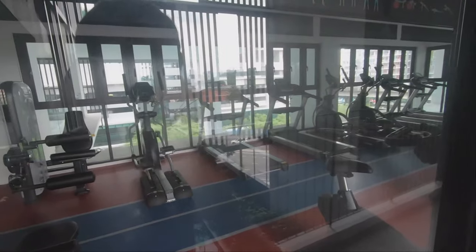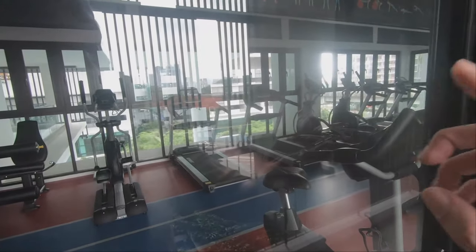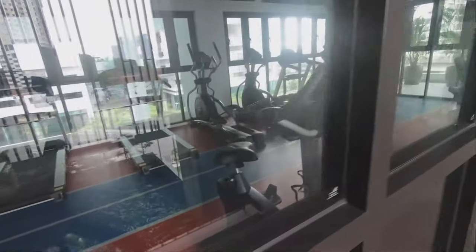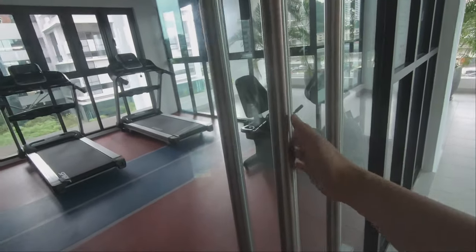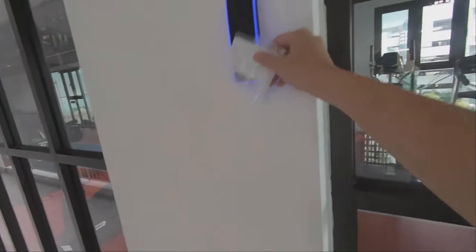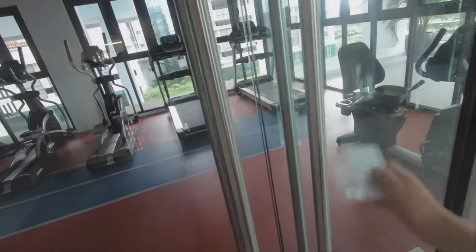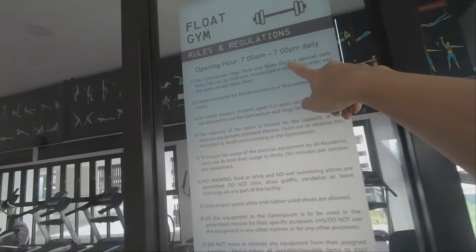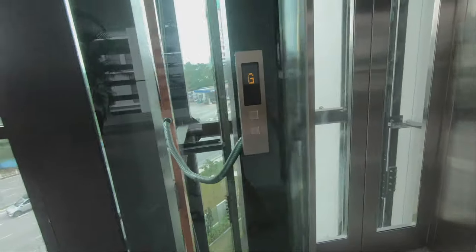Multi press. Treadmill 2, oh, treadmill 4, cycle got 2, and 2 more over here. Try this as well, see whether we can enter or not. One more time. Yeah, cannot enter. So this is flat gym, 7 a.m. to 7 p.m. Then that's the facility.